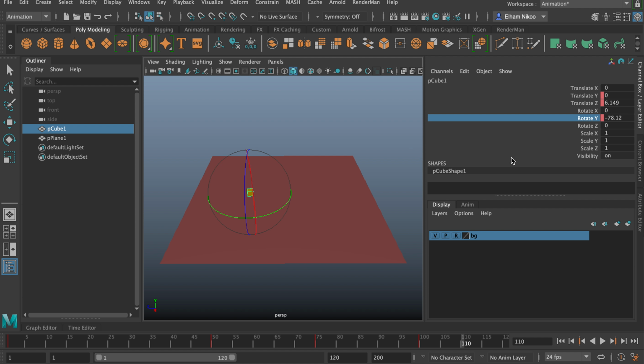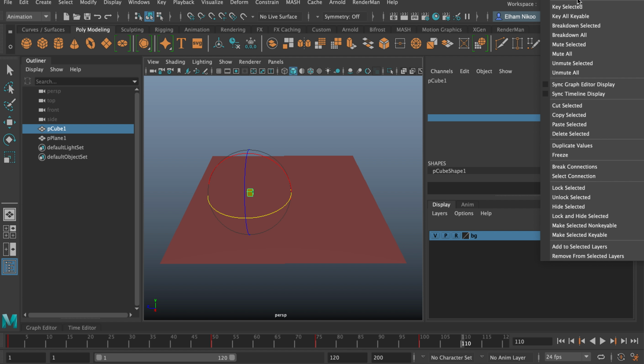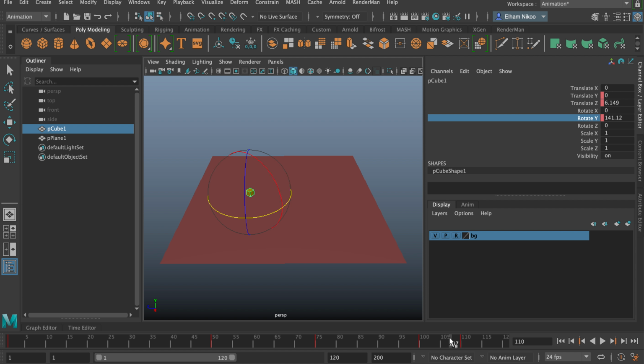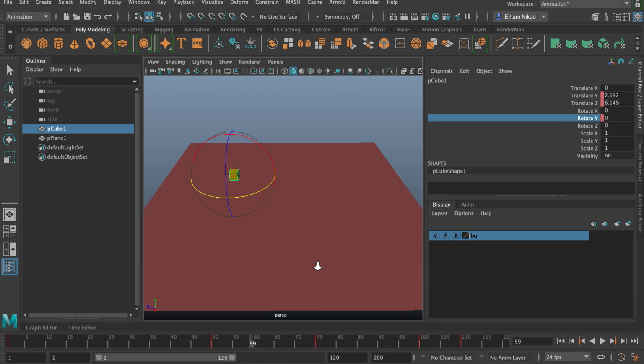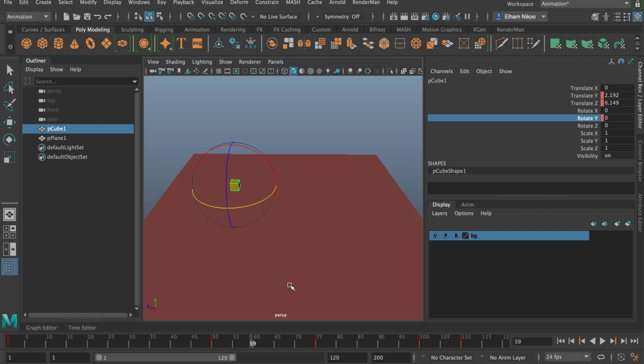Oopsie, not all the rotation channels, just this one. I'm just going to put in 180 so it just does a full rotation, and then I'm going to say key selected. Okay, let's see what we got. It just comes here, goes up, rotates. Okay, it's just a really meaningless animation because we want to be able to use the camera sequencer.